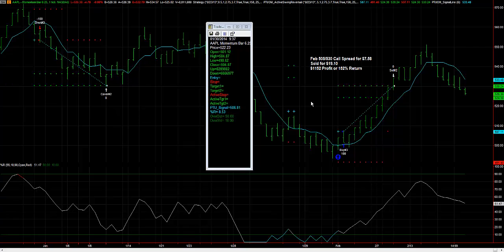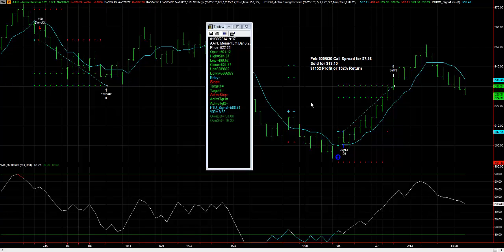Now, something else to point out here is this has nothing to do with time. Okay, we've talked about that in the past as well. I know many people start out looking at time-based charts, whether that be an hourly chart or a daily chart. Those charts are forced to print bars based on a set amount of time, regardless of how active the market is. The reason you can get in trouble with those charts, if the market's not moving, if the market's not very active, that chart is going to continue to print price bars based on that set amount of time.